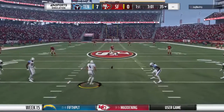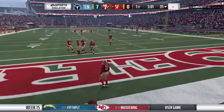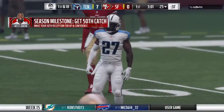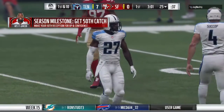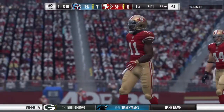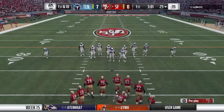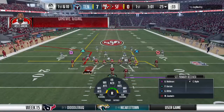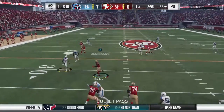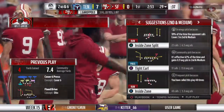Now here's Succop out to kick it away. And this will be a touchback as that sails over the end line. The 49ers offense now, they get set to head back on the field. Trying to shake off the interception from the last drive. He'll look to throw. Over the middle, and he's got Goodwin complete. That throw good for 4.